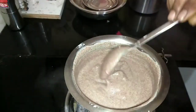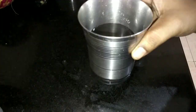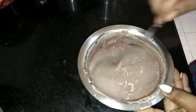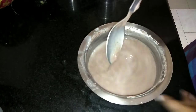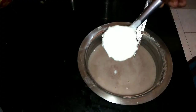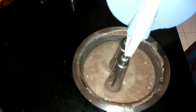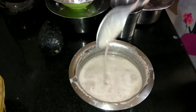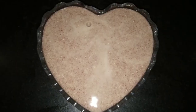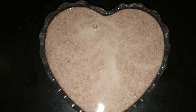A thick consistency is formed — this is the stage. Switch off the flame and leave this to cool down completely. Once cooled, add salt and half a glass of water, mix well and dilute it. Now add 2 tablespoons of curd and blend with a hand blender or electric blender to ensure the curd is completely mixed with the ragi. Your buttermilk ragi is ready — try this fat-free, body-cooling recipe. It is very filling in the mornings and one of the best options for morning breakfast.